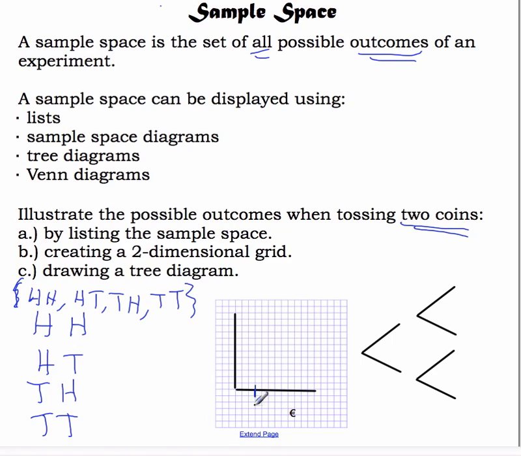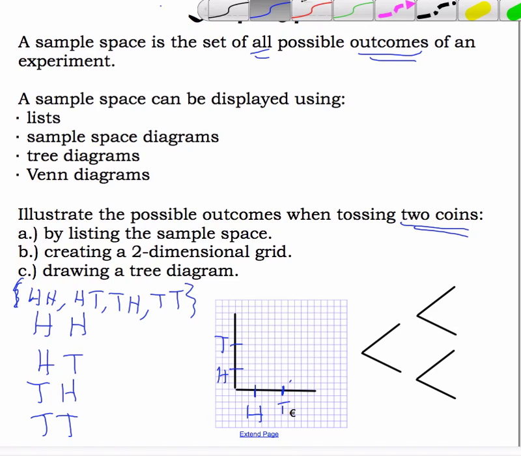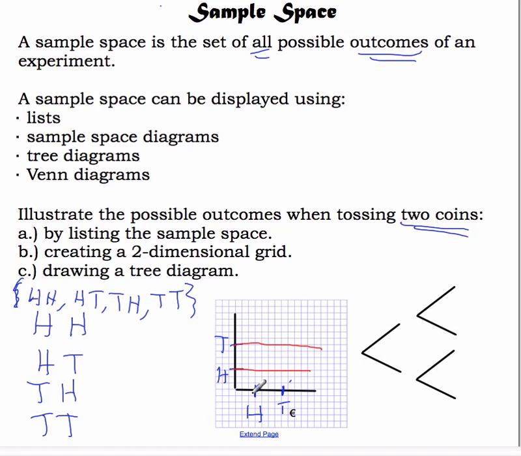So for the first coin, you could have heads or tails, and for the other coin, you could also have heads or tails. And then what we could do is draw some lines and look at how many points of intersection you have. So I'm going to draw some horizontal lines here, vertical lines here, and here we have 4 points of intersection, so that's your sample space. Right here, this one is heads and tails. Here we have heads, heads. Here we have heads, tails, and there we have tails, tails.